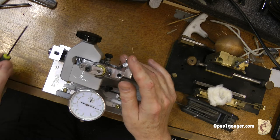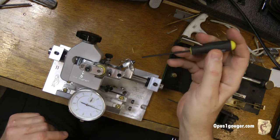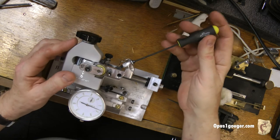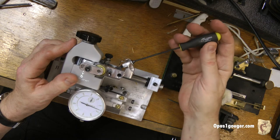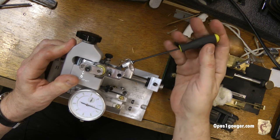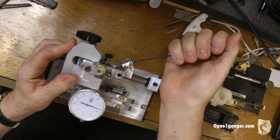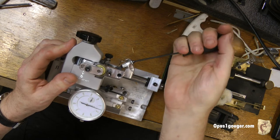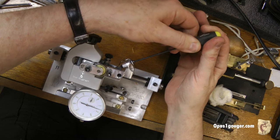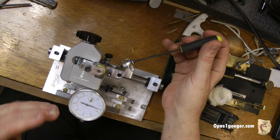I like 0.05, so since I'm a little bit more exposed than I should be, I'll take my little Allen wrench and turn it to back the blade up a little bit. Now it's reading 0.05 exactly. I like to take the pressure off so this keeps it from shifting over time if there's residual pressure on the screw. So I'll loosen it there so it's not pulling back anymore.